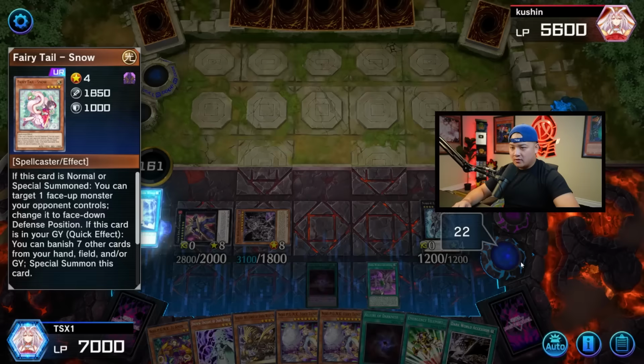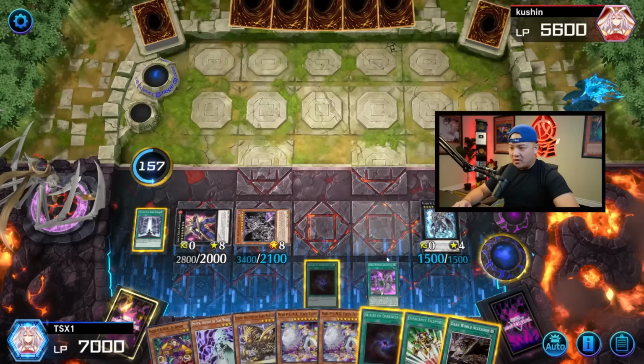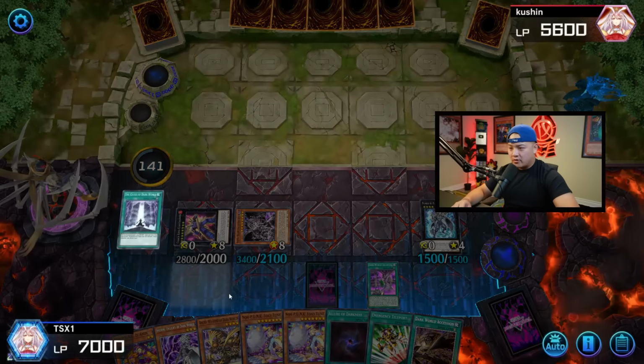We have 11 cards in our deck. Isn't that crazy? So let's just get this out of the way. We need three darks on the field, right? So let's get this out of the way. We need to draw our entire deck. So we go this. So I'm gonna banish snow.